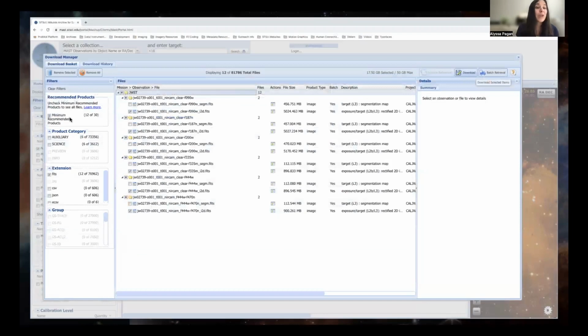And then we go a step further. We have minimum recommended product selected, because if you don't have this selected, you'll get all the raw data, which you can recalibrate if you want, but that's a whole another thing. So let's just stick to the calibrated data. For this, you only want the I2D FITS file. That's just the image file. So you'll download that here, and it will download as a compressed zip file. Now, important to know, these are very large files because they're mosaics, so they're a few gigabytes, just to warn you when dealing with them.